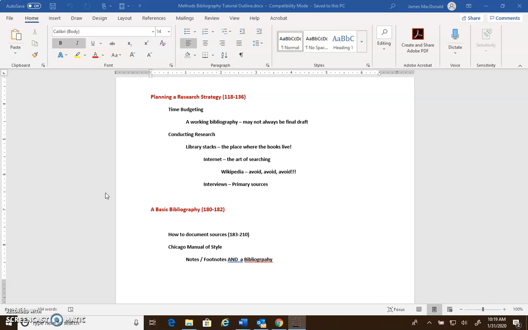So the book gives you some basic sources you could use, the big picture sources, the encyclopedias, and from there you begin to narrow down your topics. It also gives you a guide on how to find certain sources in some of these databases that you'll be using, that you'll be linking to. And all the ones that are related to history are right there on the LibGuides that are linked in our course shell. Okay, so I think that's everything I want to say about that. The basic guides to internet search engines are there. There's also a method by which you're going to begin to think about drafting your bibliography.